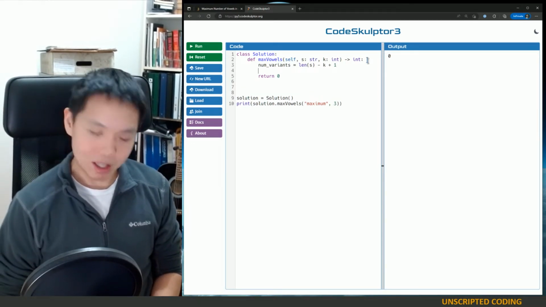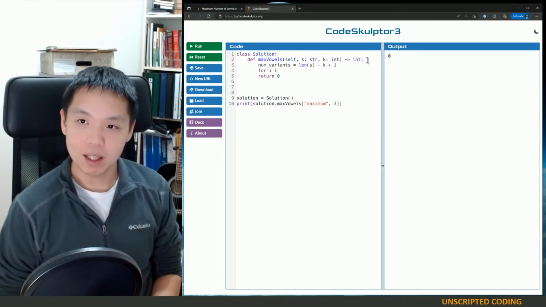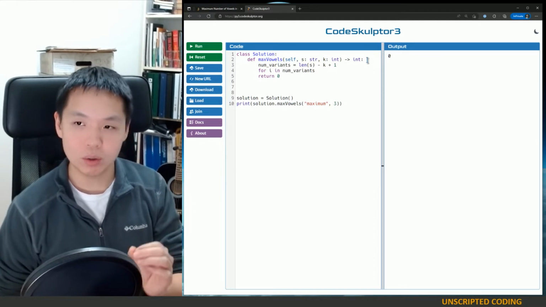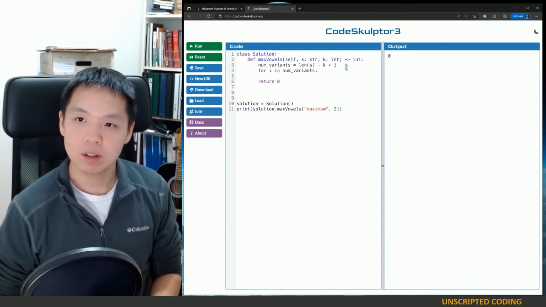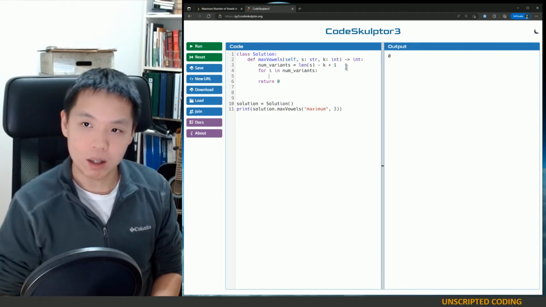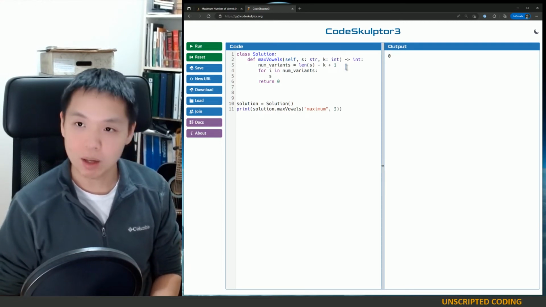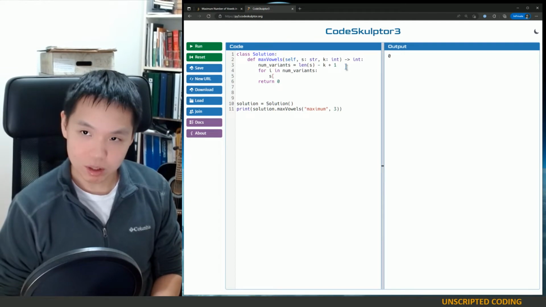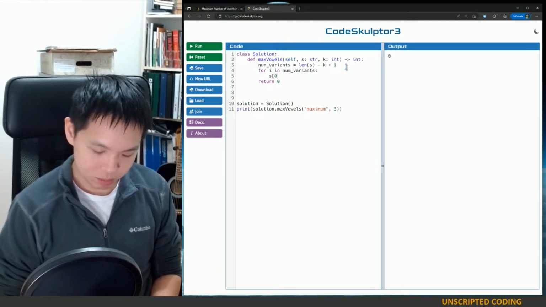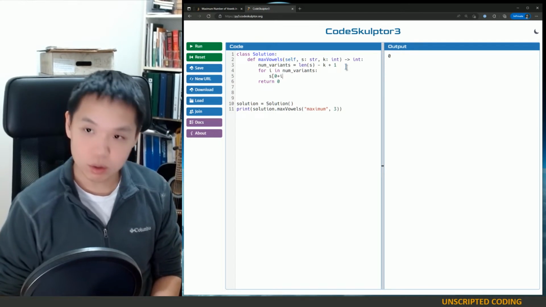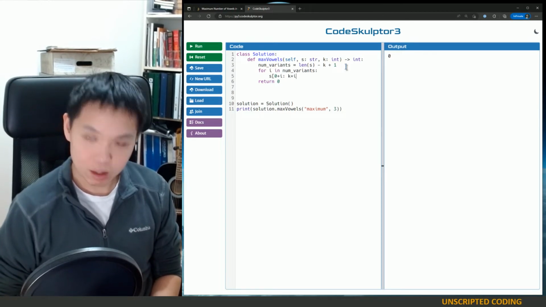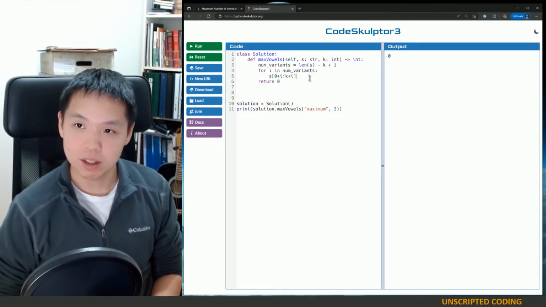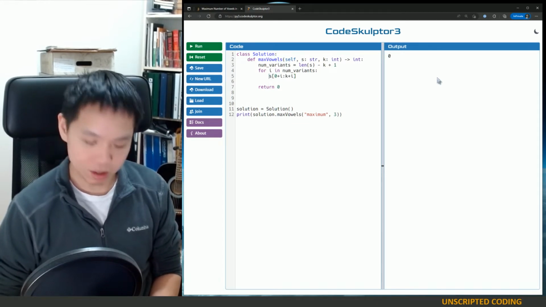We could actually use that. So I'm going to go for i in num variants, and that's going to go 0, 1, 2, 3, giving you 4 loops. We are going to count. So we're going to go string, and we're going to slice it, and we're going to start from 0 plus i to k plus i. I'm not going to finish this yet. I'm just going to print this out.